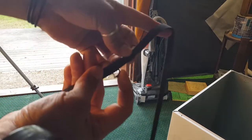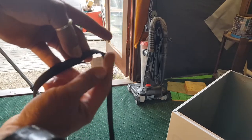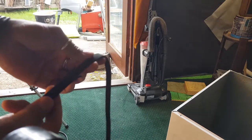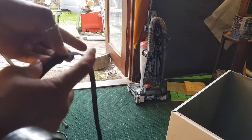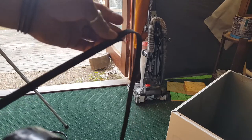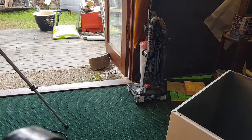Now, you can fix them. You can cut that off. Rather than cut it, get yourself a nice razor blade. Start from about here and just slice it off until you get to that point. Just make it so it's nice and smooth. It'll last you for ages. I don't do it because if I'm going to sell something, I'd rather sell something that's not dodgy. I'm sure a lot of people do that, but I'd rather sell stuff that hasn't been altered like that. I'll use a used belt that is perfect. So I'll find something else. But unfortunately, that's garbage. So what else have we got in here?